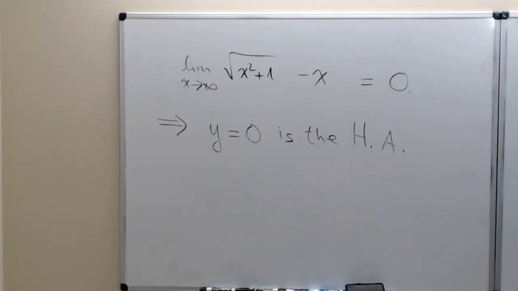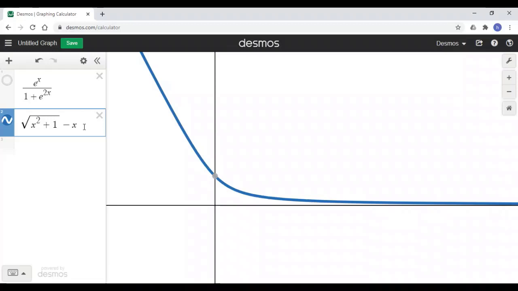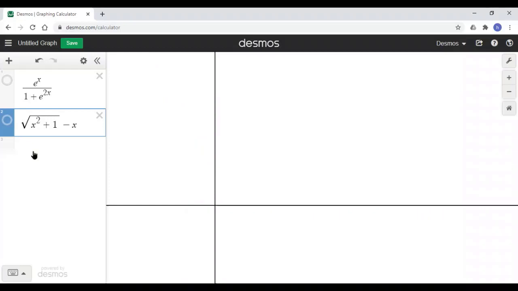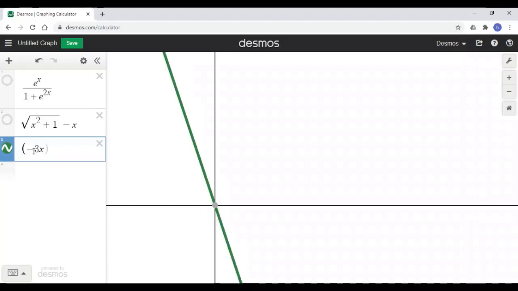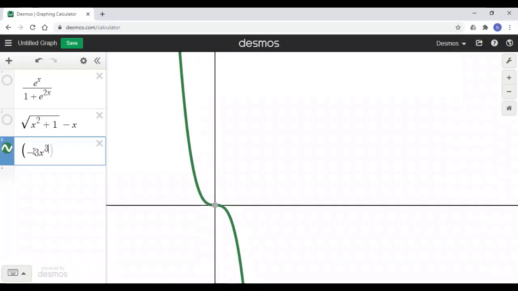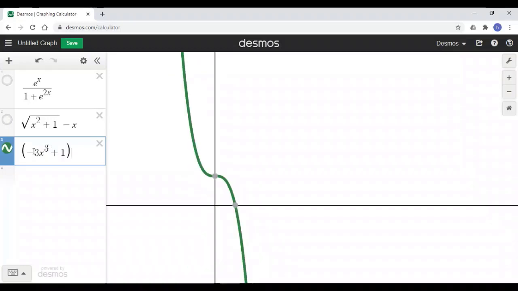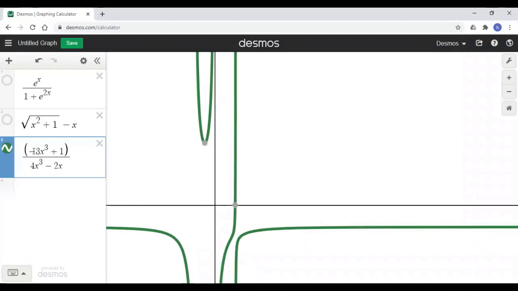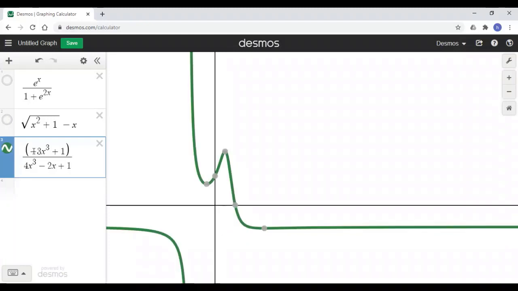One more quick demonstration here. Let's look at an even earlier example. Let me turn this one off and bring up some other one. Let's look at some rational ones. The rational function we had was, in parentheses, minus 3x cubed plus 1, divided by 4x cubed. Before I completed my function here, you're starting to see the horizontal asymptote. But wait until I actually finish.